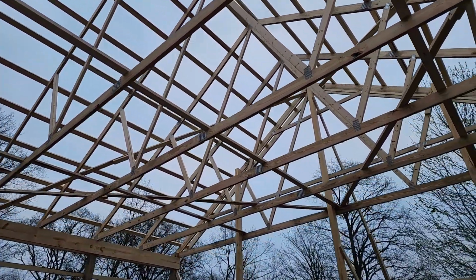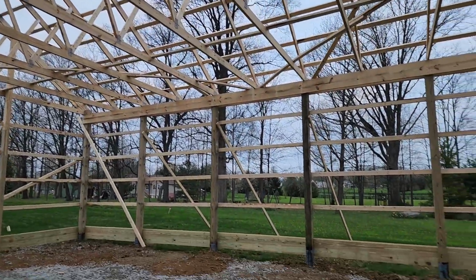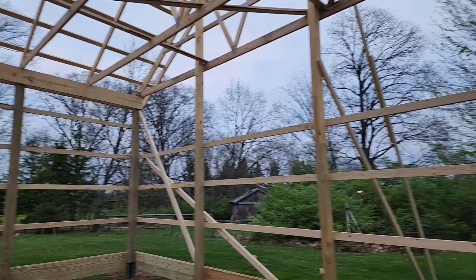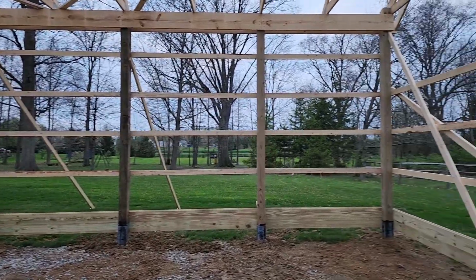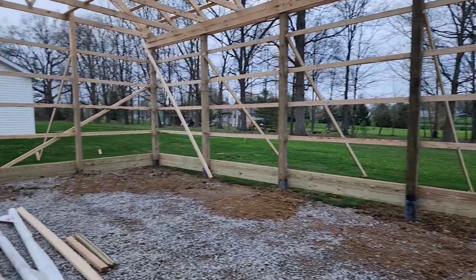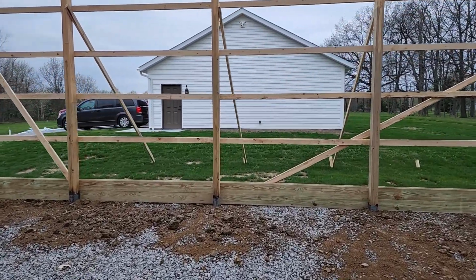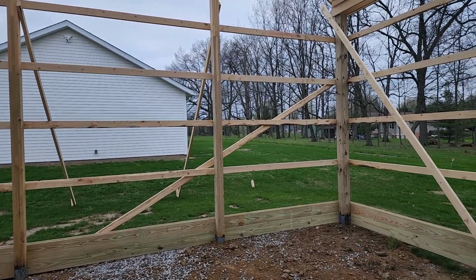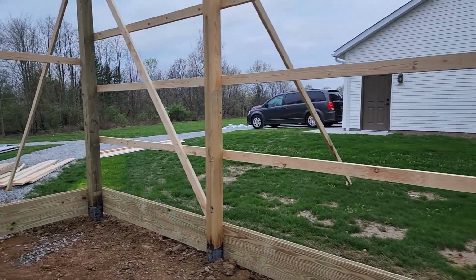The pitch of the roof is an 8-12. We have 12-foot high sidewalls. There's no windows on the back wall. There are a couple of long, 4-foot long, narrow windows on this back wall. That's the north-facing wall. We have 2 standard windows, and I say standard, I don't know exactly what the size is, that will be on this wall. And I envision maybe window boxes underneath them filled with red geraniums.